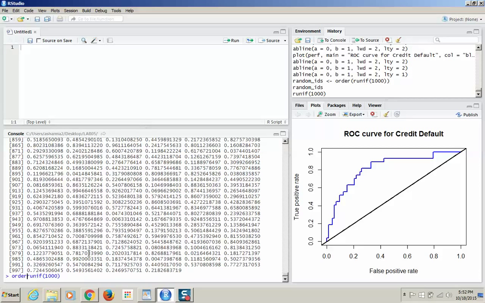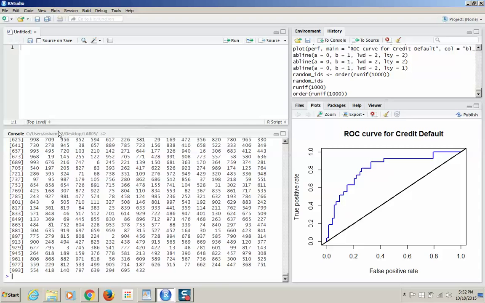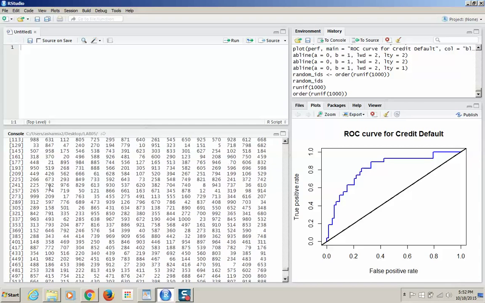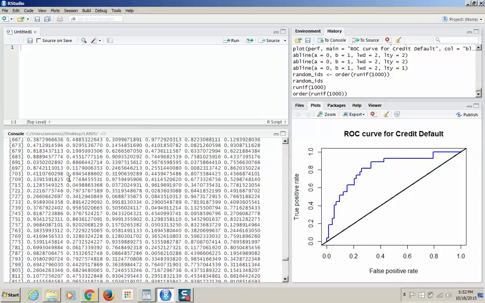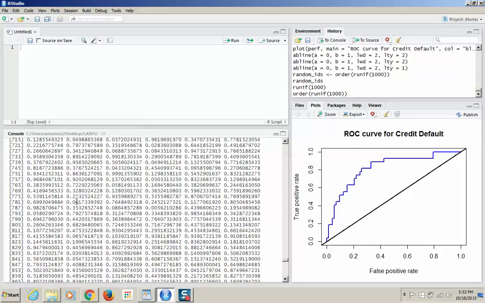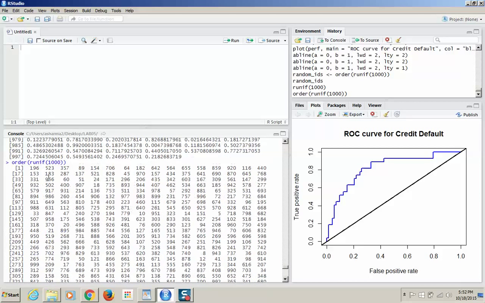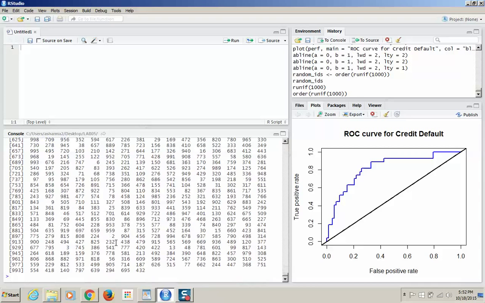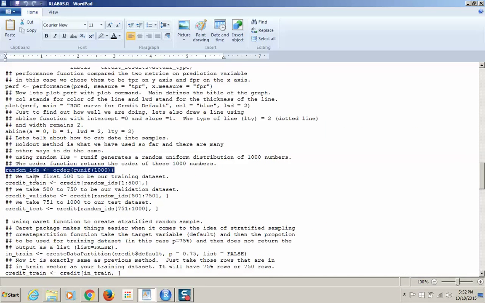If you do order on this, you'll get random integers, which are nothing but the position of each of those random numbers based on their value. So I get 196 first, then 523, 357. The whole point is that through this, I get random numbers from 1 to 1,000, 1,000 in total. They're randomly ordered. So far so good.